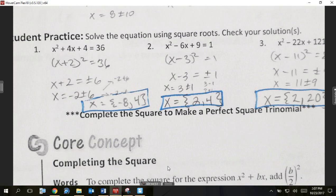And then where I was seeing the problems was from there. Some of us were putting the plus minus in the wrong spot. Some of us weren't making it a negative 2, like silly mistakes. Just make sure you write the negative 2 first, then the plus minus 6. So you do negative 2 plus 6 and negative 2 minus 6. The minus is always going to be the smaller answer too, just if you want to put them in order.